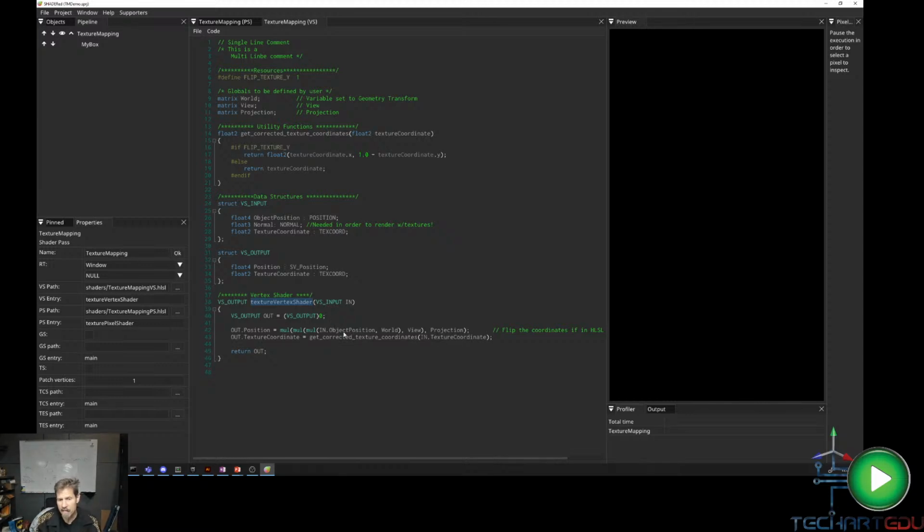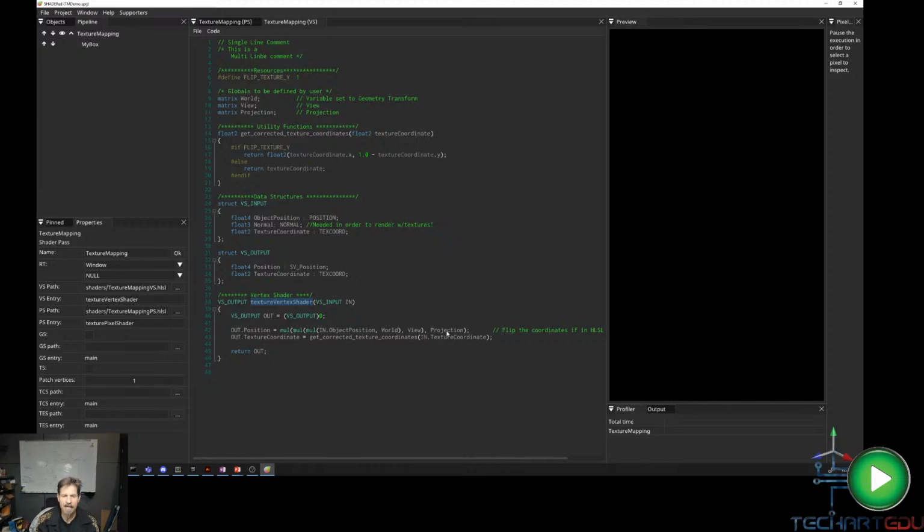We do that by multiplying in.objectPosition, which is the position. We're going to multiply it first by the world matrix. Then we take that result and multiply it by the view matrix. And then we take that result and multiply it by the projection matrix.